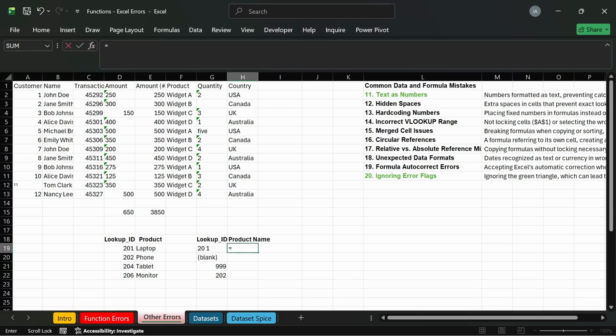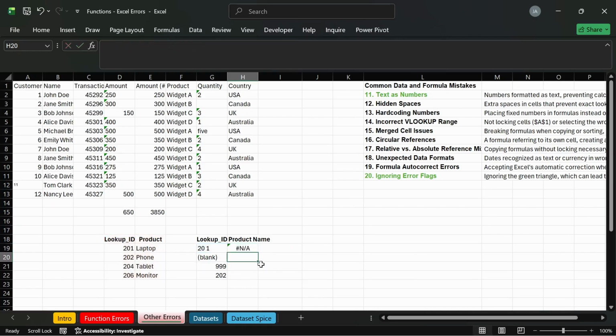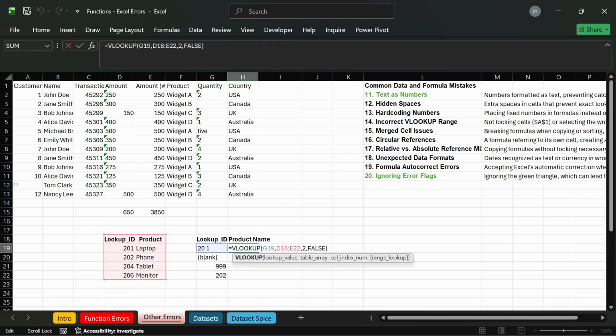So let's use this VLOOKUP. I've selected my lookup value. Like I said, you should know what I'm doing by now. If you don't, do check out the lookup function video. Okay, then what I want to return, column 2, then false as usual. You remember that? Good. And boom, NA. Why am I getting NA? Just because of the space. So what can I do?